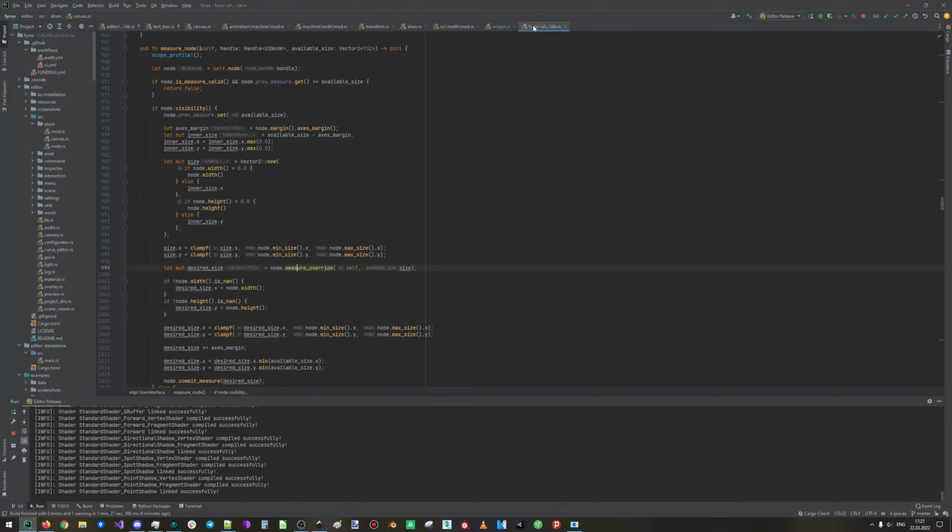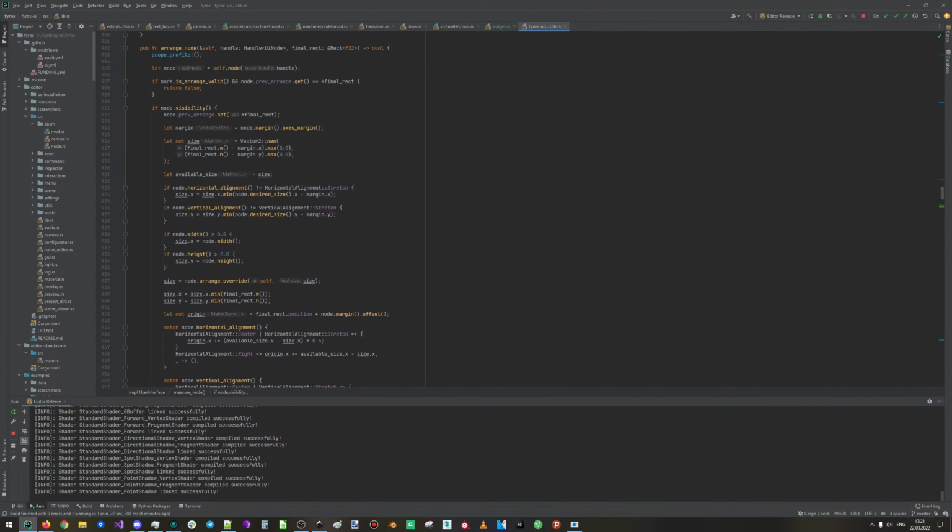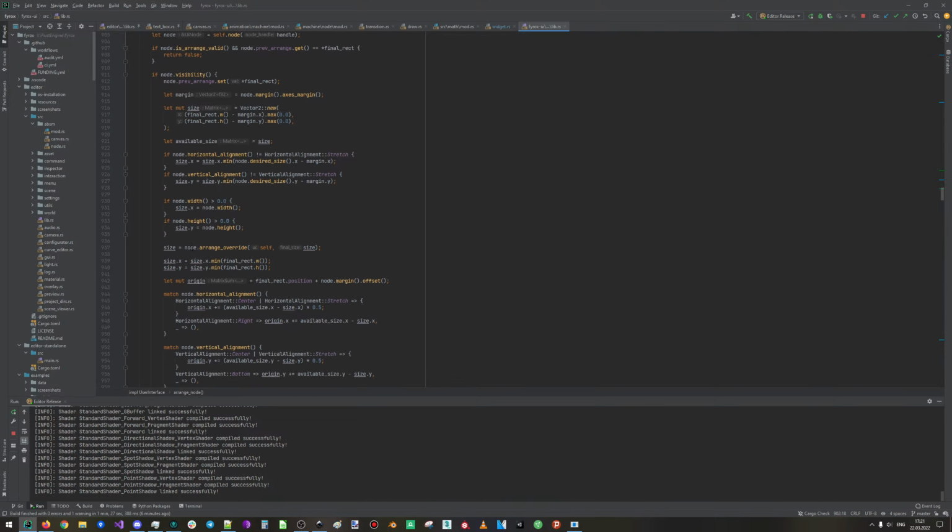And it returns the desired size, so we have to modify the desired size after the measurement is done. We only need to modify the size, so that basically means that the layout transform won't affect the location of the widget at this stage, but it can affect the location at the arrangement stage.